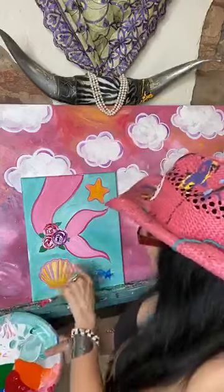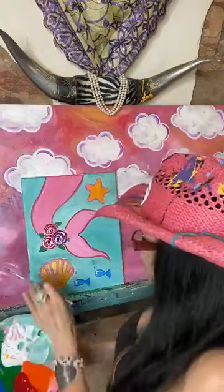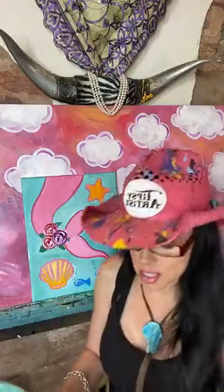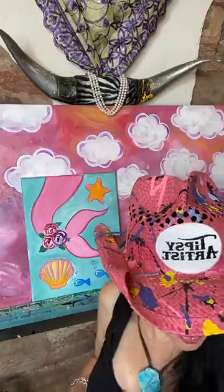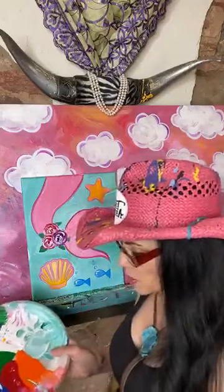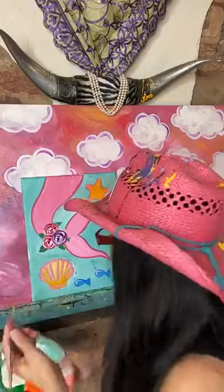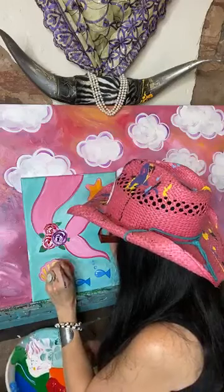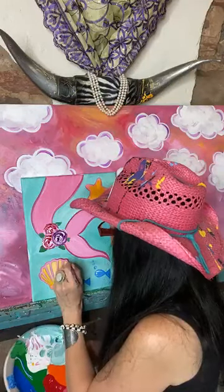All right, and then we still have some outline work we need to do around the shells. Now this brush will no longer work because it's too curvy and small. So I'm going to let Mama rest in the water, let her take a bath here. Let's go back to our little bit brush, do a quick little twist into the paint, twist it between my fingertips, and then we'll outline all the way around these little shapes here. So this will give a nice outline.